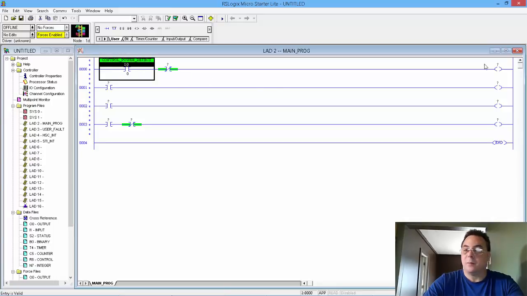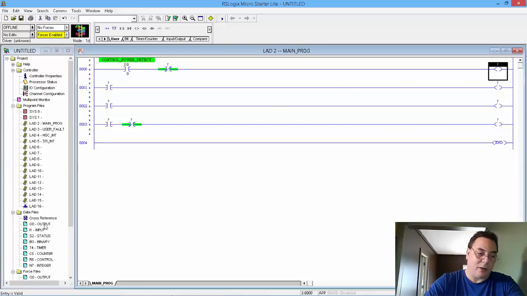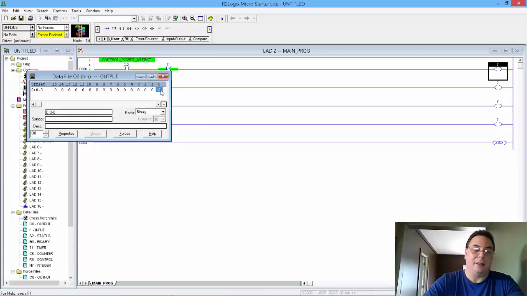Okay, so let's say we want a light bulb to come on. So we're going to make this an output. We're going to make it output 0/0. Again, down here, we're going to go to output and select 0/0 as our first one. And we're going to say control power on lamp. We'll make it LT for light. Okay, and again, you're going to grab that little bit and drag it there.